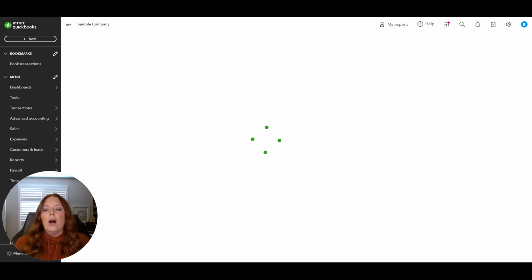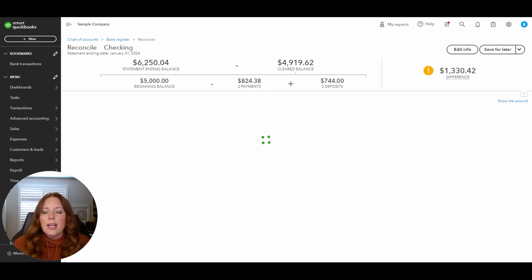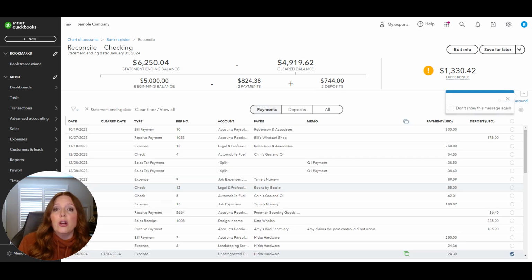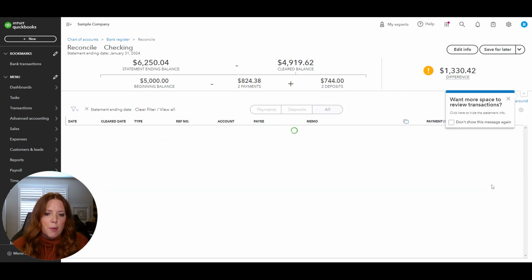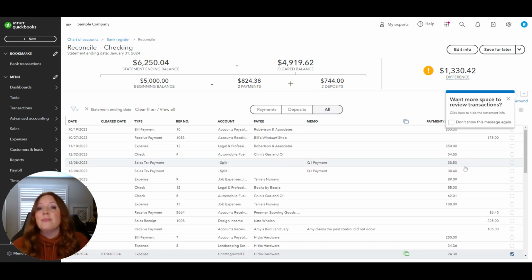QuickBooks is going to pull up exactly what it's showing it has in QuickBooks. So QuickBooks is going to say here, and typically this would just be for January. So it's pulling up all of January. These previous months weren't reconciled yet. So if these were my books, I would immediately get out of here.